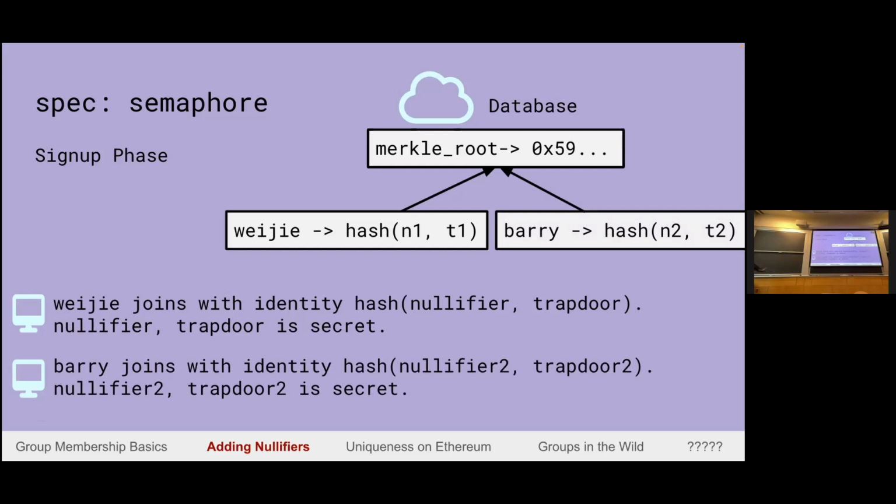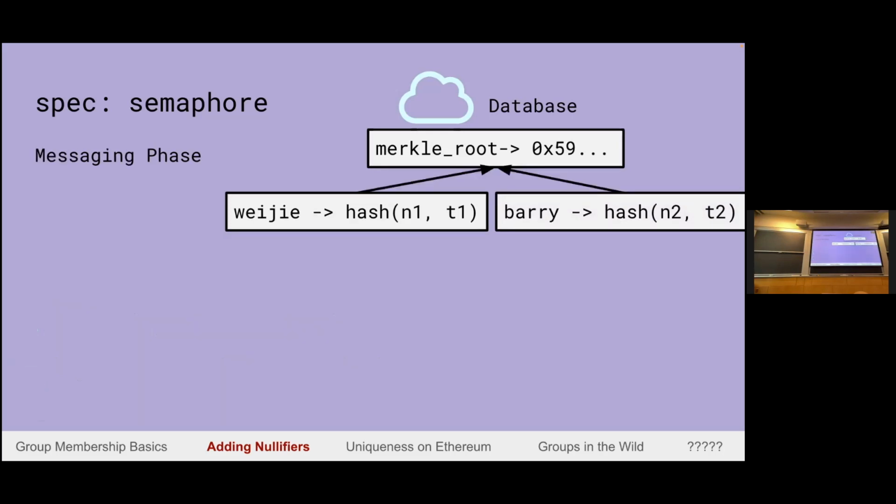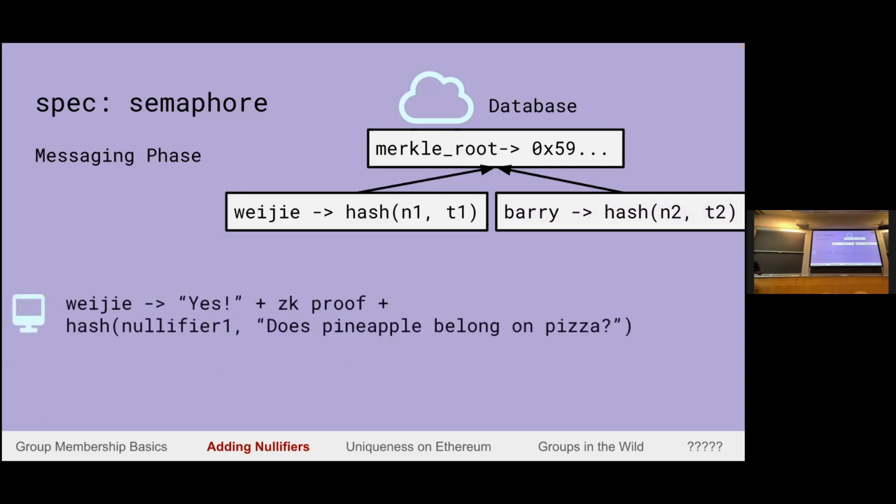OK, so what is the thing that we're actually going to prove when we send, say, a message on behalf of this group? I'll explain the exact code in the next slide, but the high level is that this person, say WeiJay, instead of sending just their message and a ZK proof, is now going to send the message, the ZK proof, and this nullifier. And this nullifier is going to be like a hash of their n1 value, so this nullifier value, and the group that we're in. So you can already kind of get the query that we're answering, kind of the topic that we're posting about. So this is different than the actual group that we're part of, right?